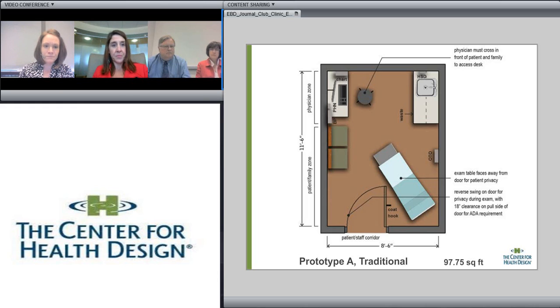Okay, and we'll take one more question, then we'll do some wrap up, and then we can stay on if we get more questions in. The last question is, what sort of research is out there regarding contamination of portable computers and tablets and those kinds of things that are used in these outpatient settings or inpatient settings?